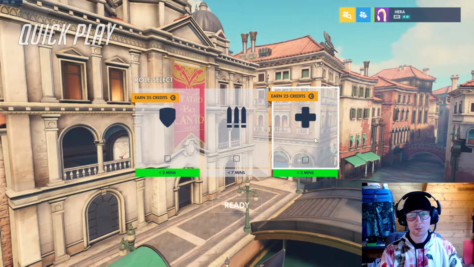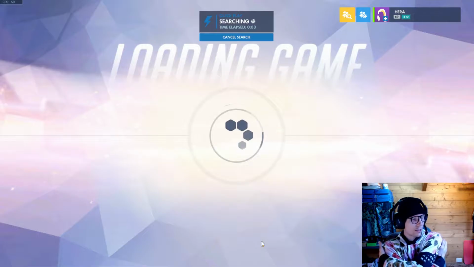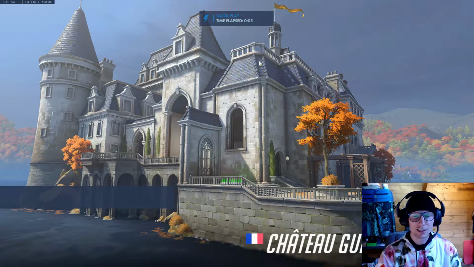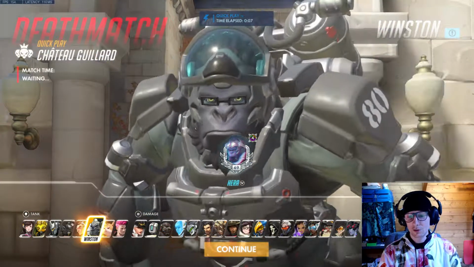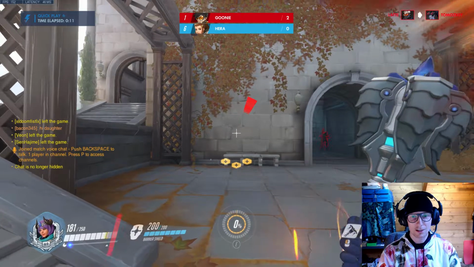Anyway, so we try quick play. What do we got? 2 minutes and we get some credits. Awesome. Okay, we're gonna play a quick play. What else? Chateau, good map. You can also, if you want to practice on Brig, you can go like... I forget what my buttons are.